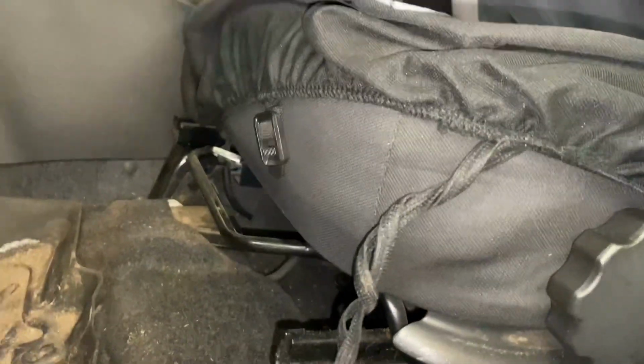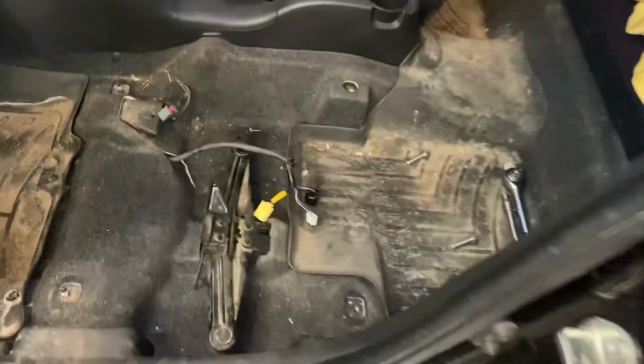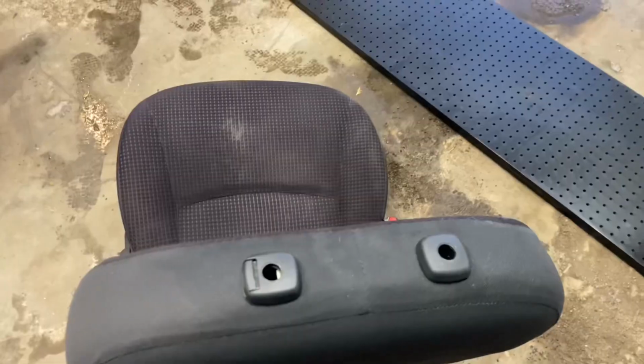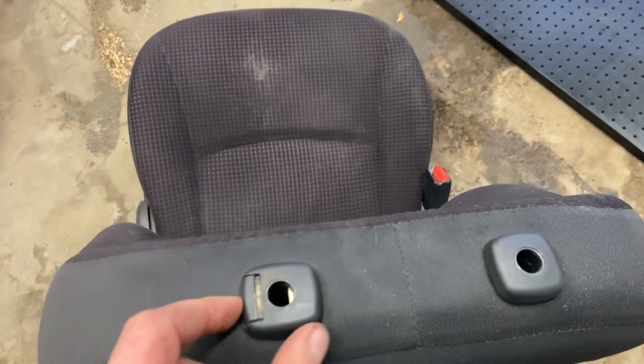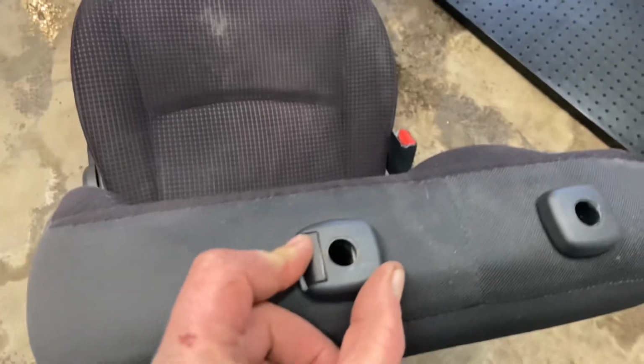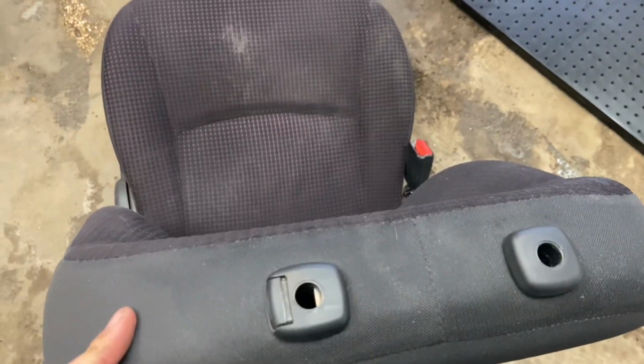I'll save you all that stuff, I'll just get this done. Okay, well, seat's out. I didn't bother showing how to get the headrest out, but to remove it, push on that, and then lift it up.